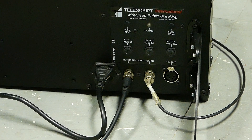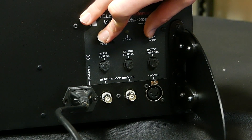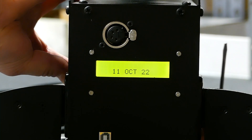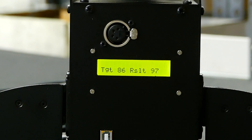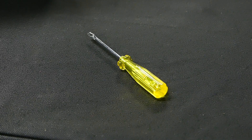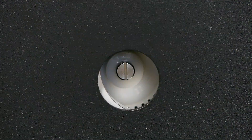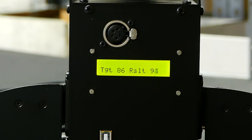Now if you need to reset your pole, first unplug the power and then hold the pole ident and send to home buttons simultaneously as you plug the unit back in. Continue to hold these buttons until you see the front display say 'retracting.' You can now release these buttons. Eventually the pole will display a target and result number. The target number will always be 86 and the result number should be within one in either direction. If your result number says something other than 85, 86, or 87, you should readjust your home position. To do that, get a small flathead screwdriver and insert it into the access hole on the right side of the unit. Inside that access hole you will see a small flathead screw — use the screwdriver to turn that screw slightly in one direction or the other until you get it to 86. This recalibrates the pole's home position and can often remedy issues with the glass folding flat or preset heights not hitting their preset marks.